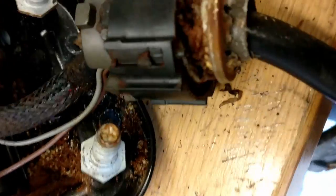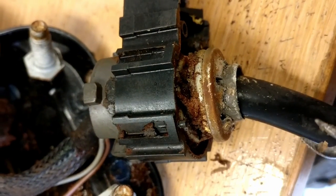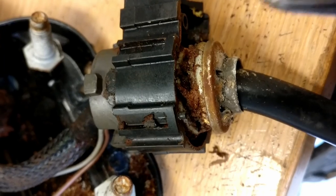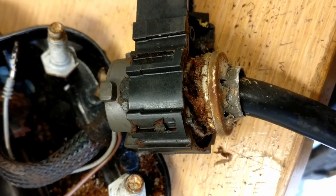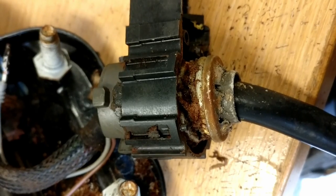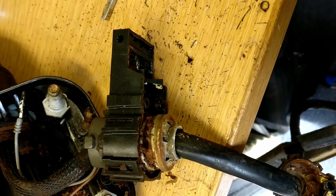Now I've got a little pair of bent nose pliers there. If you get in behind it and go around that star washer, you can hear it click as you're gradually walking it up the shaft. I'm trying not to overdo it, because last time I had to bend those lugs back in to make them grip. So we'll keep working at it and I'll come back to you in a bit.